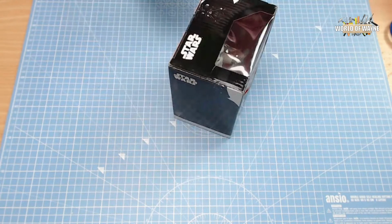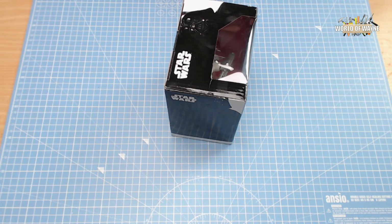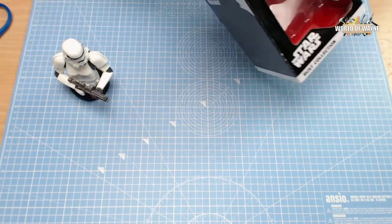Where's my scalpel? Has Mrs. Weldwayne had my blinking scalpel? I'll have to use my scissors. My scalpel's gone walkabout. That's not good. I think I took it downstairs, actually. So I will try and open this up as best I can. Right. Oh god, it's falling out. That wasn't good. Okay, so I'll put that on the floor for now.